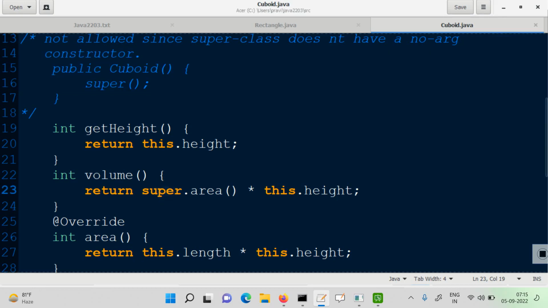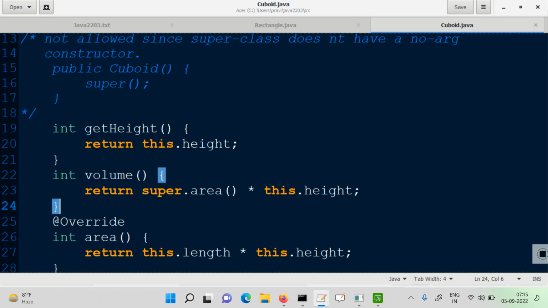Here, if you write simply area, if I remove this part, then it would have meant only this dot area. If I don't prefix with super or this, it would have actually meant this dot area. So method overriding and use of super, that's something we should have understood.